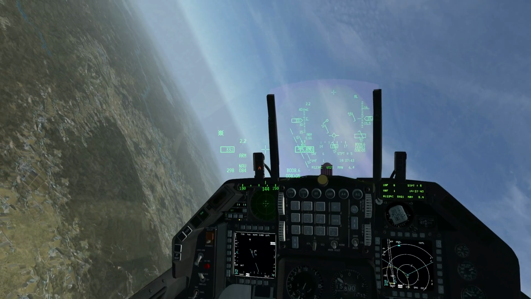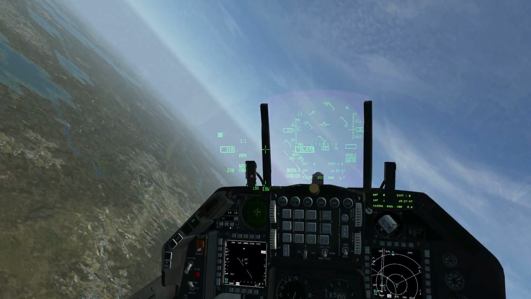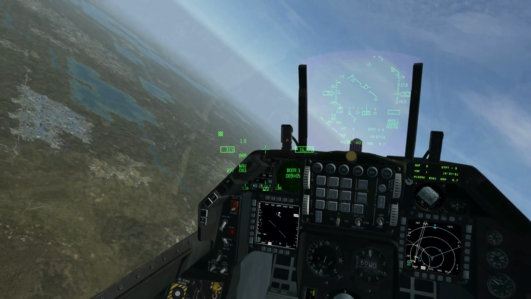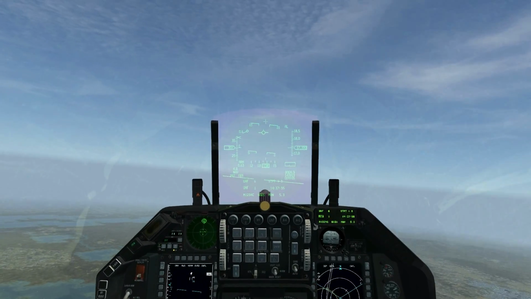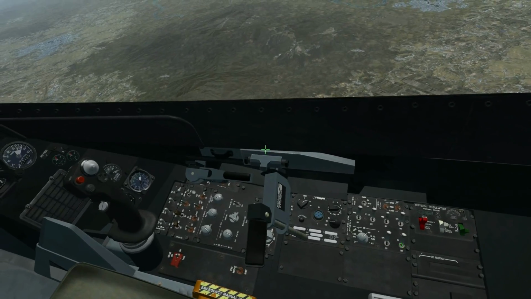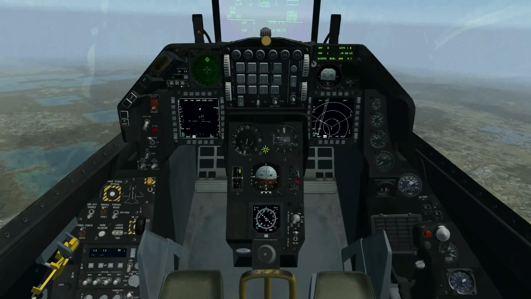Devil 1-3, Chalice 1, picture is multiple groups. Hostile at bullseye 325, 100 miles, 1000. Stand by, I'm gonna do a timber reset. Charlie, heads up, area request.